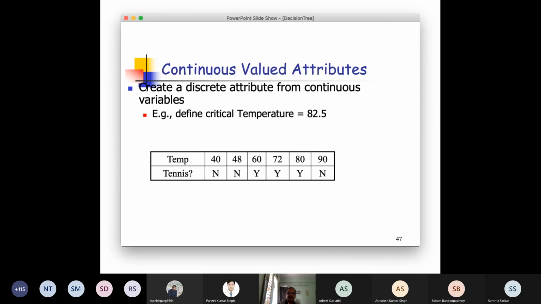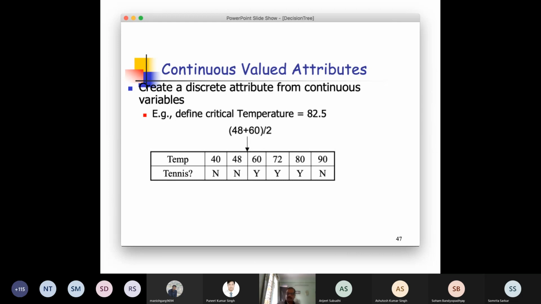For example, temperature, we can consider as a continuous valued attribute. There are so many values, but you discretize it into two ranges, for example, high and low, or you can discretize it into multiple intervals also, say low, moderate, high, or as many scales as you require. But these are all discrete, and then you use those discrete representations. So now temperature has become a discrete variable. Each one is representing certain levels of temperature. So now they become your attribute values and you use them in your decision tree. So this is one particular example.